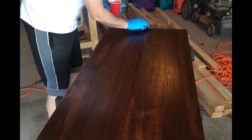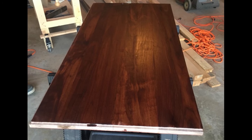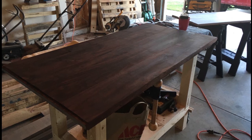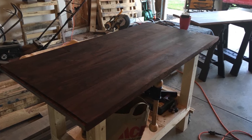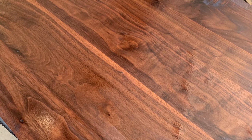So that walnut doesn't fade, I just dyed it a walnut color as close to the normal colors as I could. It looks really dark when it first goes on, but it really lightens up when that dye dries, and it's something that hopefully protects it for years to come. It looks pretty though. Boy, does it look pretty.